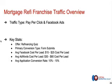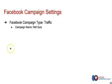It is going to vary around the country, and if you're in California, some parts of Florida, and even some parts up in the Northeast, it could be slightly higher for the most part. We've seen that, but again, this range is pretty accurate depending on where you're running. So average application and conversion rate usually stays pretty consistent between 10 to 15%, which, again, no matter what you're paying for the lead, if you're somewhere in those ranges, you're going to be profitable for your client.